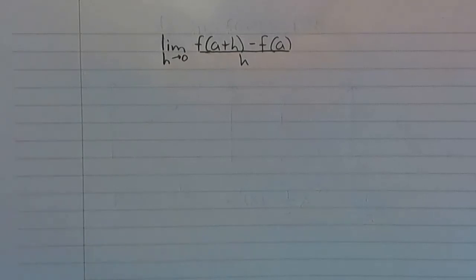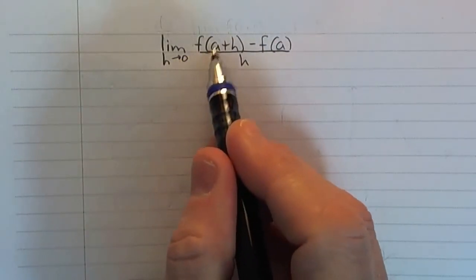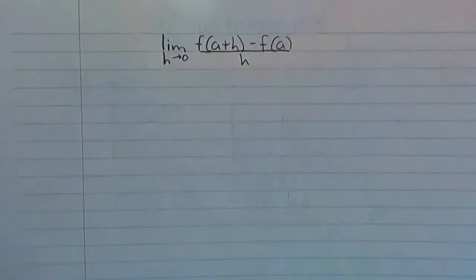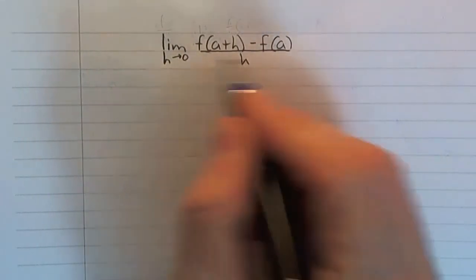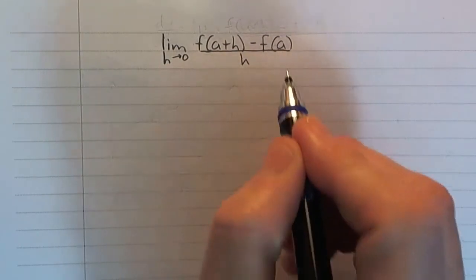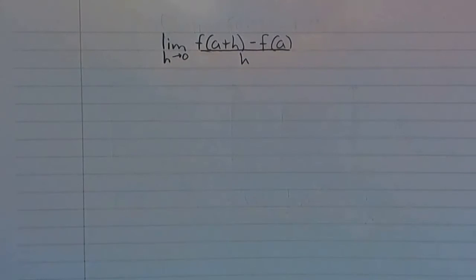Let's look at the difference quotient. And of course, this is for the derivative of f of x at a. So f prime of a, that's what this is. And what I want to look at now is, under what conditions would this not exist? In other words, is there any values for a, any x values for a, that would make a function not have a derivative at that point? In other words, when does f prime of a not exist?